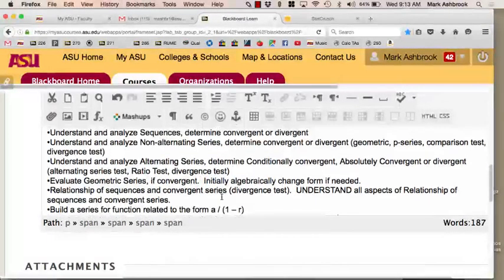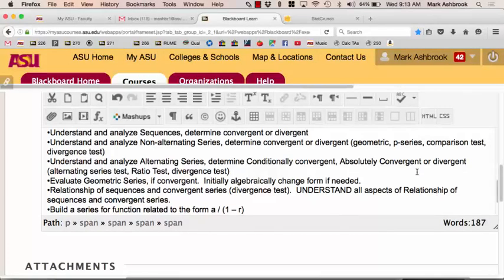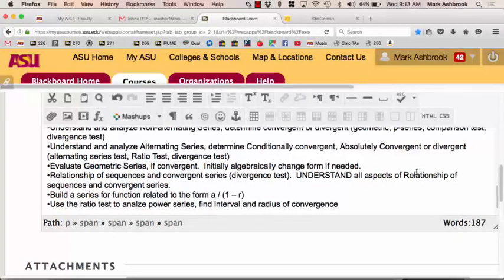I think that's it. So the Maclaurin and Taylor series will not be on this test. They'll be on the final. What we started Monday, Taylor and Maclaurin, we'll do a little bit more today. You'll have web work on that due Monday. It'll be on the final, but it won't be on this exam. Okay?